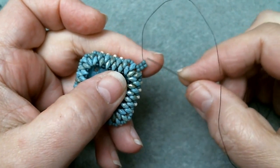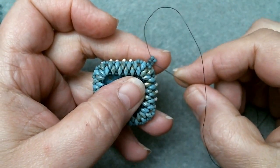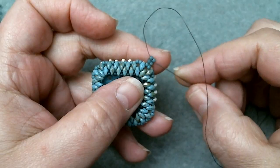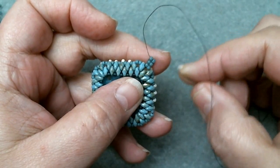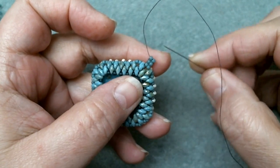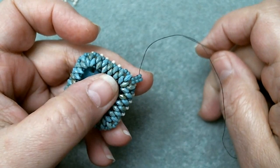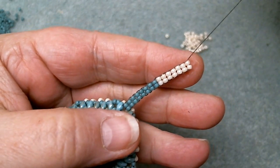So I'm going to continue to do this. I'm not counting this one. I'm going to do one, two. So that's one row. That's two rows. I'm going to have seven of them. And when I get to seven, I'm going to switch to white and do seven of the white. And I'm going to have a long strip, and I'll come back and show you when I get near the end what it looks like. Okay, so I have seven.